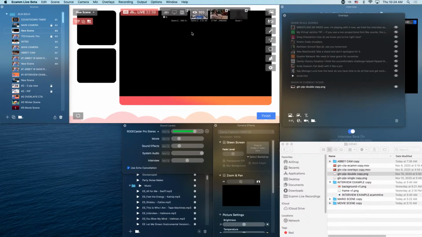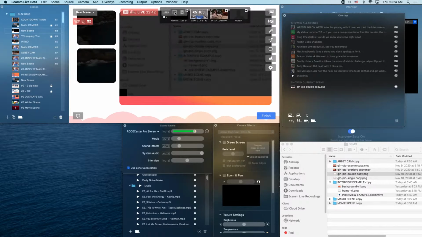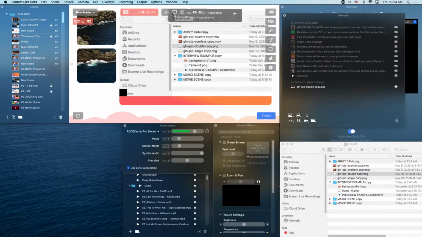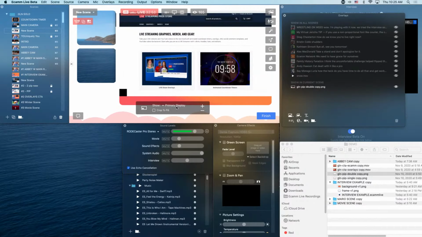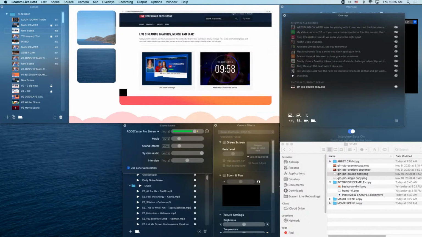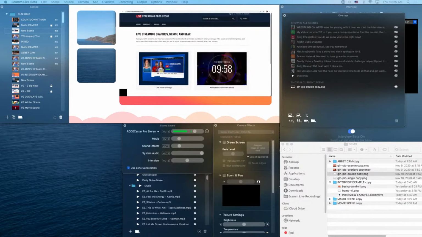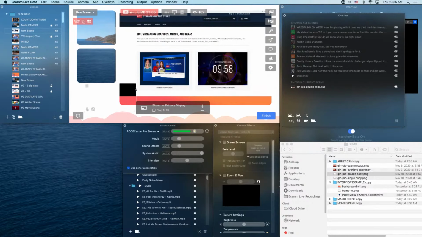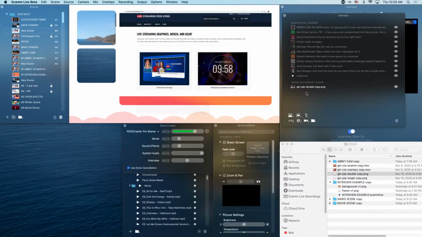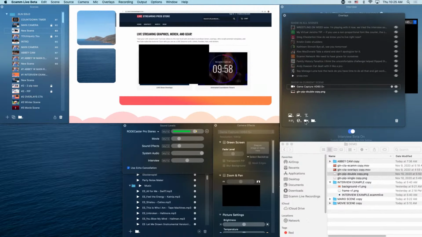Now what we want to do is do our screen capture, right? So we're going to click the screen share button right there. And then that will pop up this window where we can choose what we want to display. And that's going to be our primary display. Now I have already positioned the Chrome window inside of this pip, but if you don't have that done already, then you would do this. Let's make sure that we get rid of this pip for the camera because we don't want to use that one. We want to use the camera overlays function.